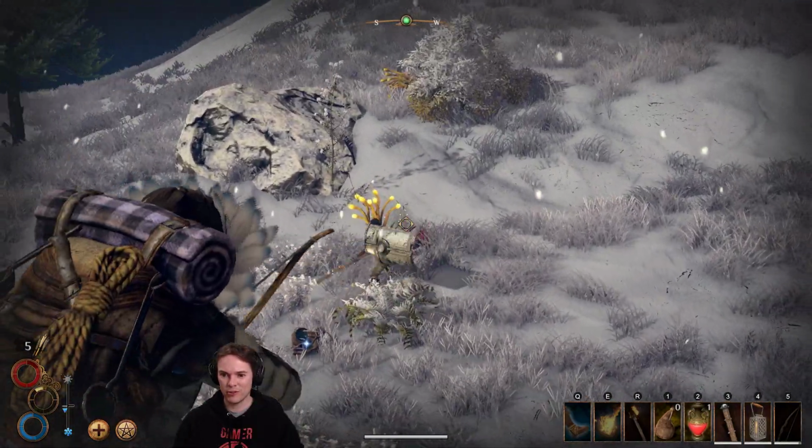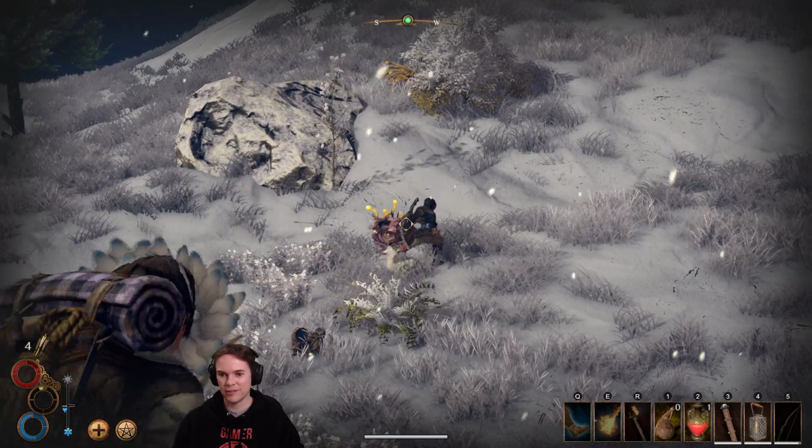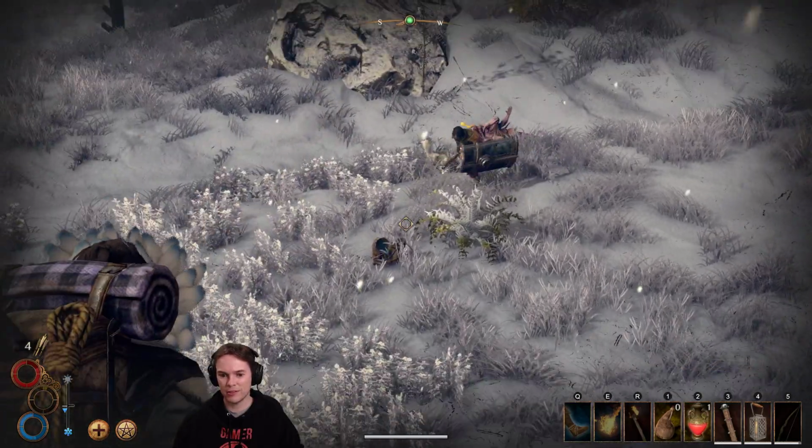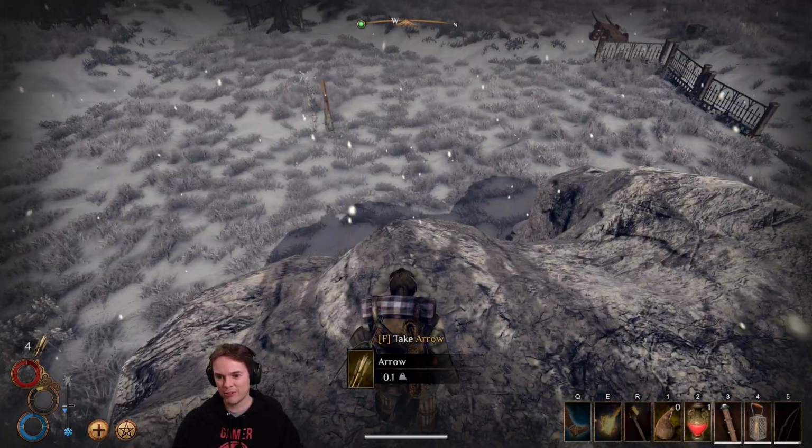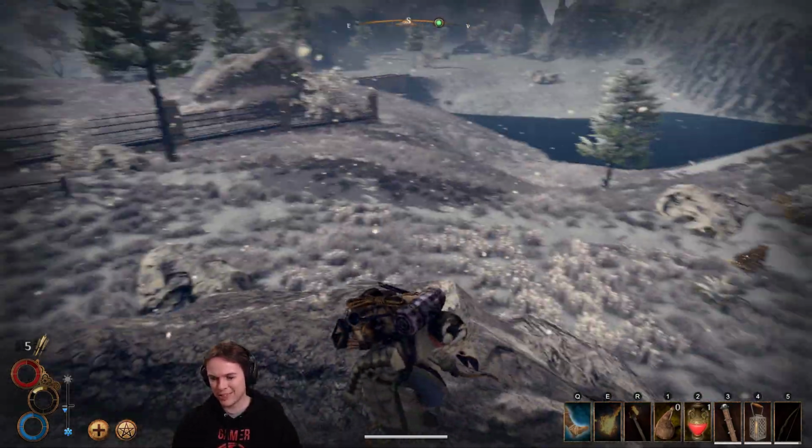Oh, I think he's in trouble. He's down, lightning, right? Pretty good. Yep. Cool, nice. Well done. Can I get that arrow that's penetrated solid granite?